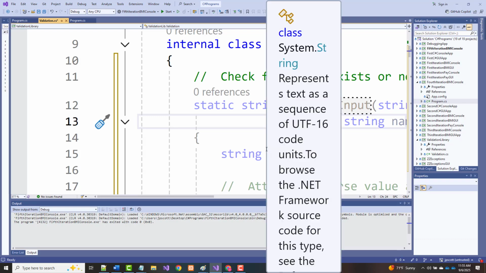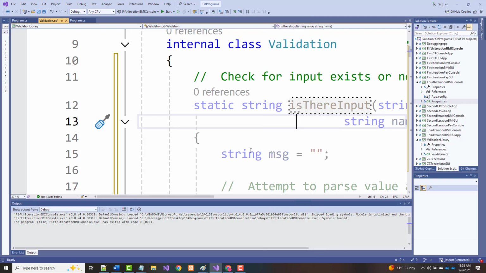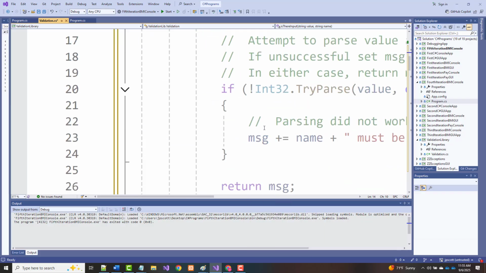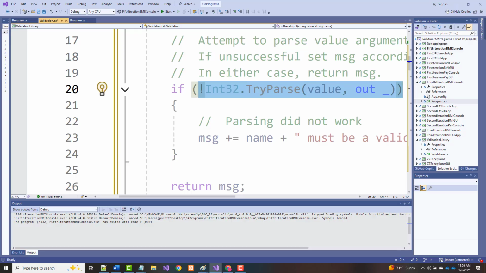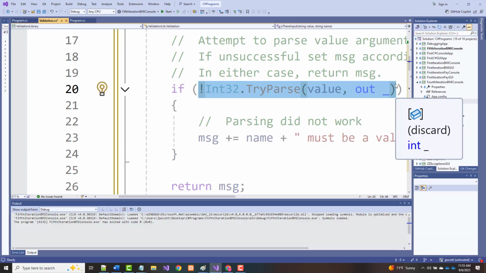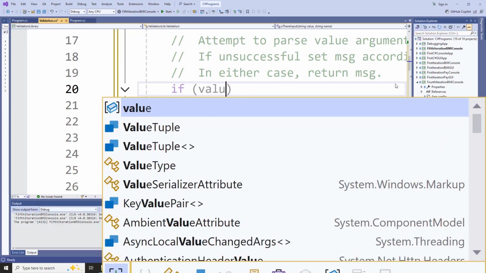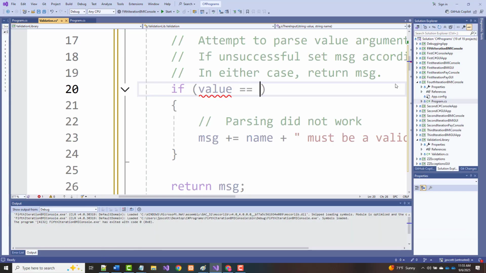Let's see. I'm not going to even try to parse it. I'm going to say if value is equal to nothing, all right, that means there's no input.